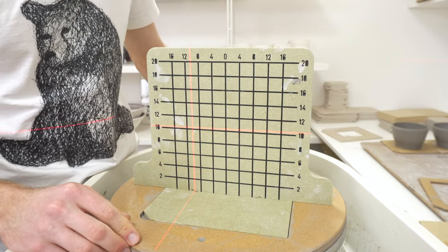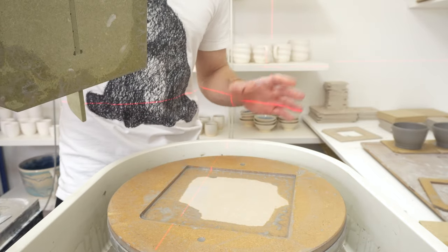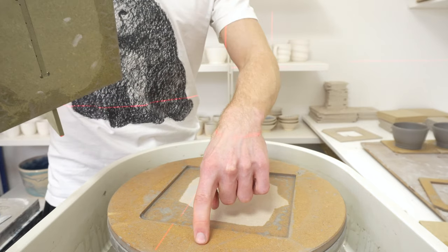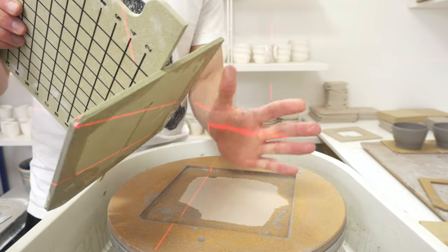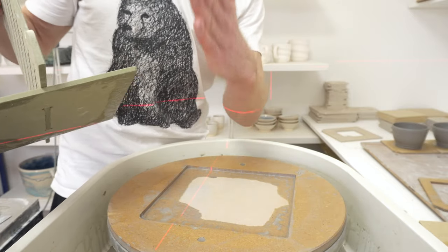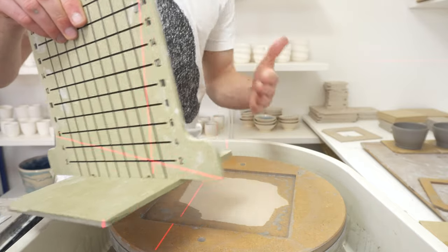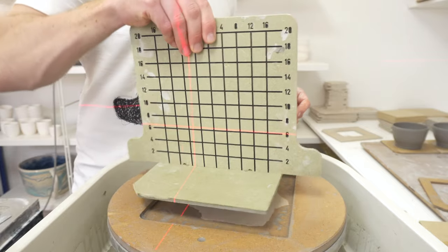And then one other point is that if these do come for sale and this works as a guide on how to use them, your bat will have one hole and one slot, and the reason for that is to accommodate a little bit of movement as it swells and shrinks, which means that you want to line the holes up with the laser so that if there is any movement, it's in this plane and doesn't affect the readings. If it was this way, you'd be shuffling it sideways.